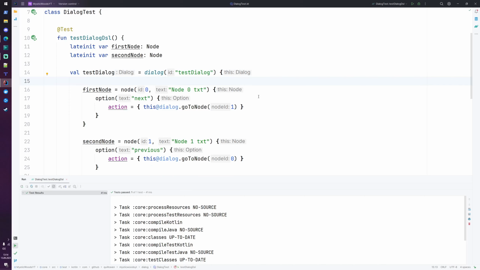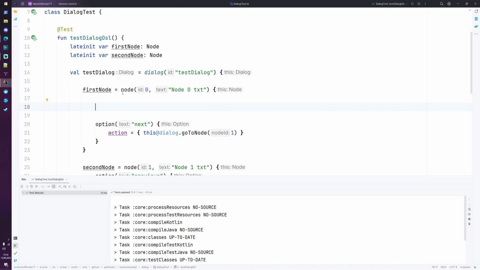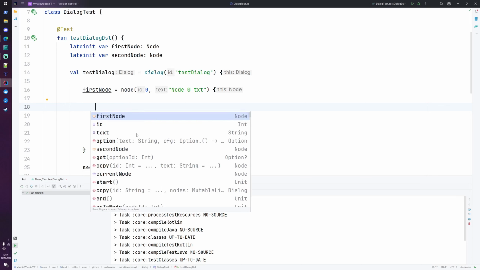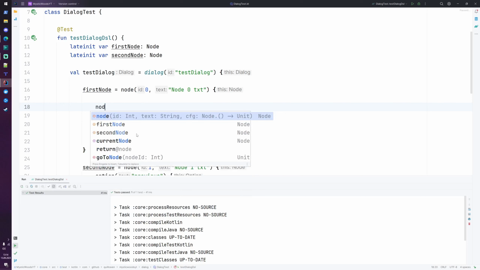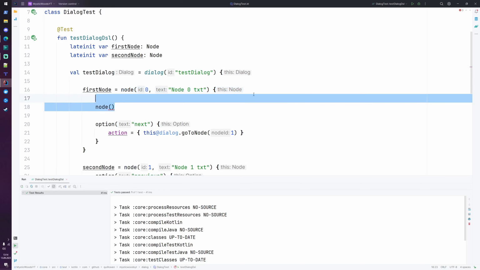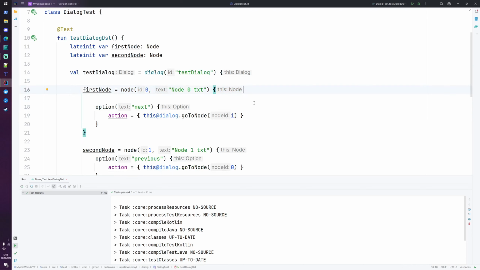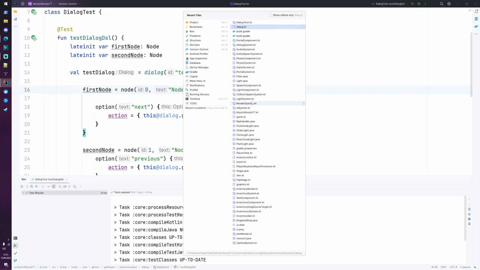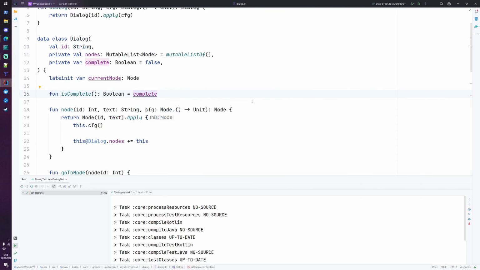Another thing which is a Kotlin built-in thing is when we are here inside a nested DSL object. So for example, here in the node, we could simply call the node function again, which maybe does not make sense because we don't want that you have some nested behavior here like that. And one way to solve that in Kotlin is the so-called, I think, DSL marker, if I'm not mistaken. So let's quickly introduce that.